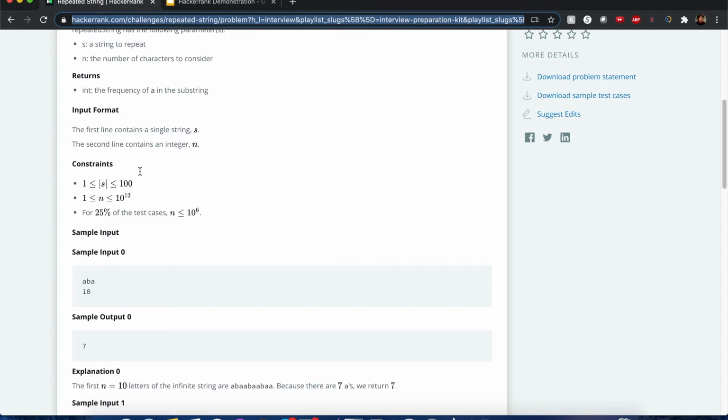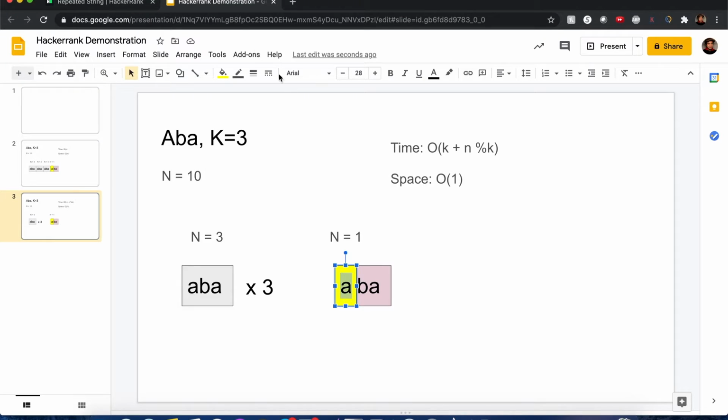And you can see right here the value still has the same result, and the time and space performance is much better. In the case of time, I really had to go through O of k, just going through that substring. That's the number of letters within the string. What does this n modulus k mean? Well, n modulus k means the remainder of, let's say if 10 is less than k. Oh, actually, this is going to be n divided by k.